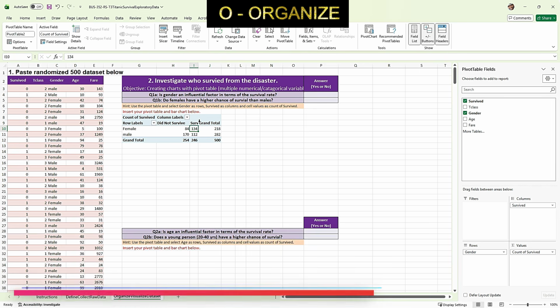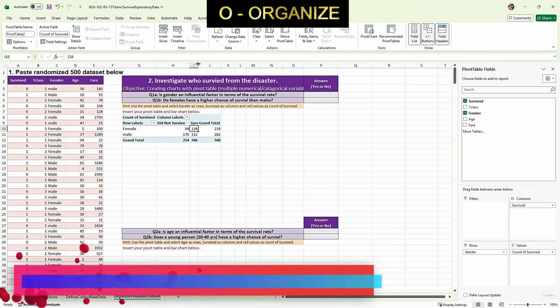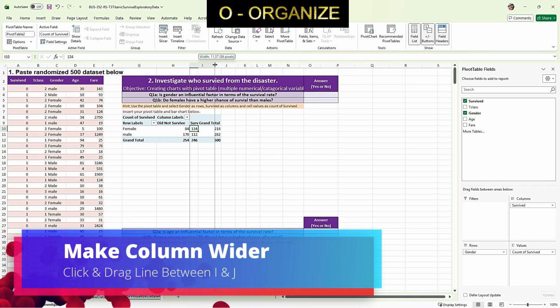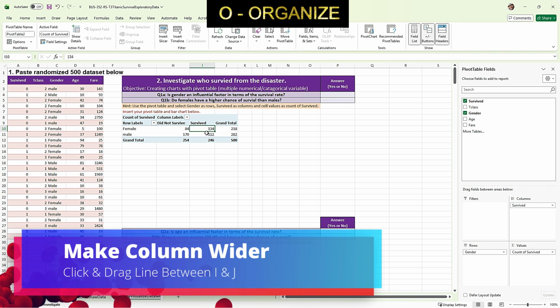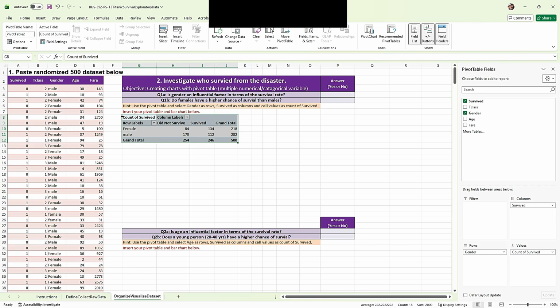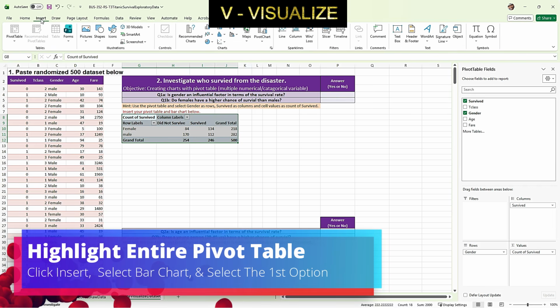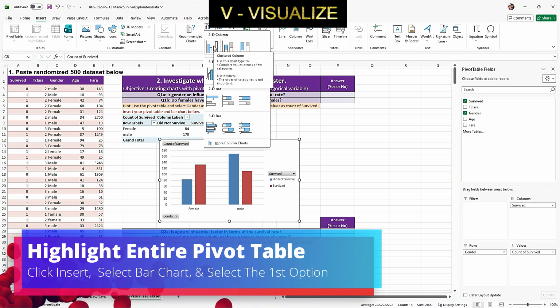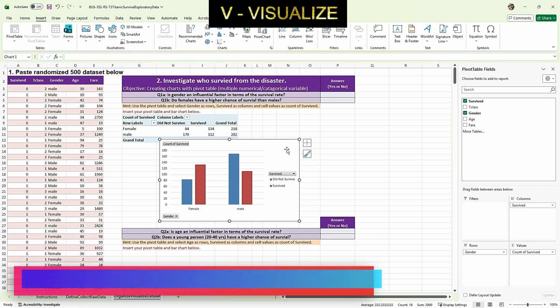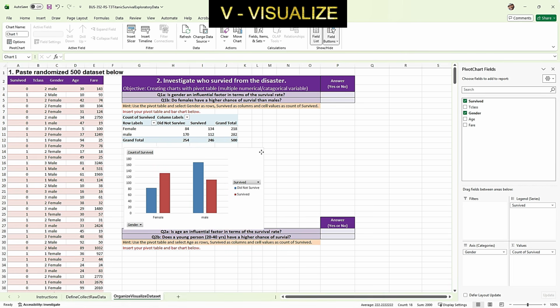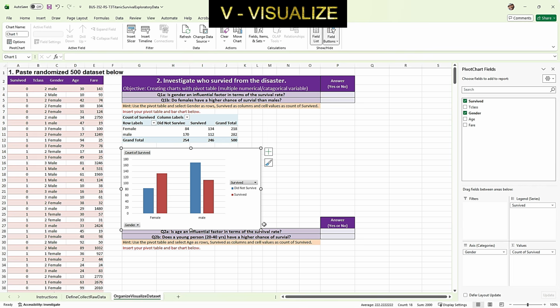All right, now we're going to spread this out just a tad bit, go between I and J so we can actually see it. And then once we have all of that, we're going to select it all, click on insert, and we're going to do our bar chart. Select the first one. All right, we're going to drag it down here and make it look neat.